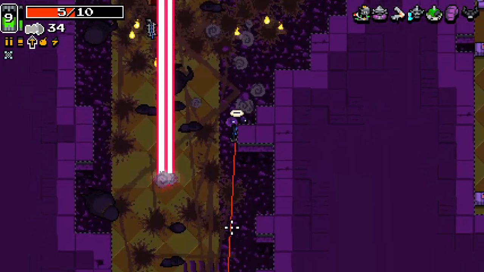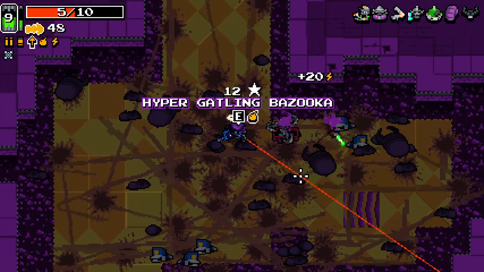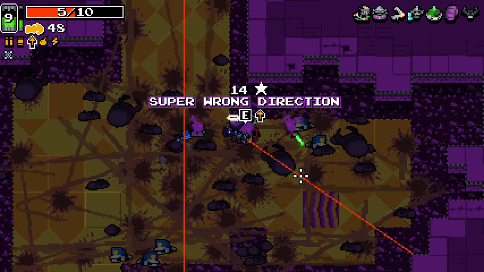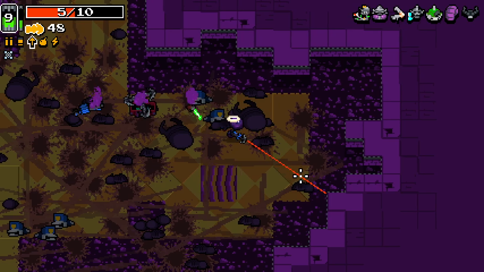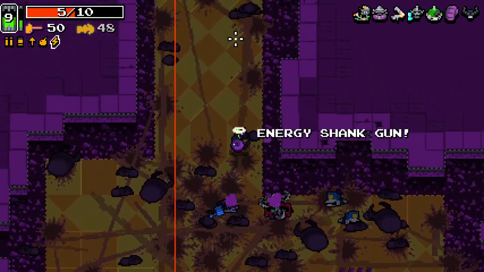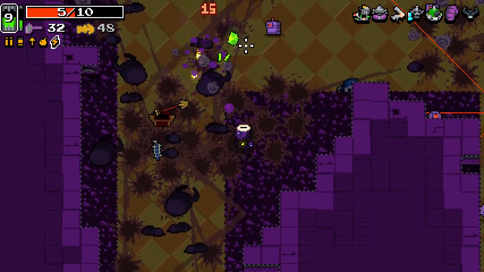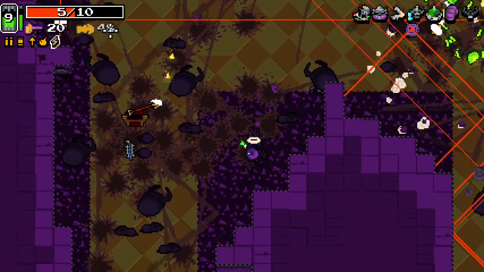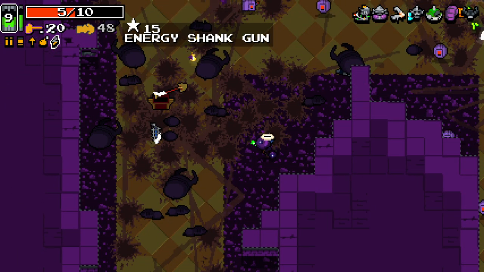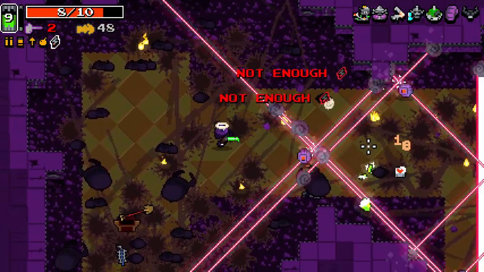There was a red chest back over here, so let's go open that up really quick. All cursed. Hyper Gatling Bazooka, Super Wrong Direction, and the Energy Shake Gun. I'm gonna take whatever this is. Interesting. Was it Shake Gun or Shank Gun? Shank Gun, okay. I gotta say, it seems more like it'd be Shank Gun, based on what it's doing.